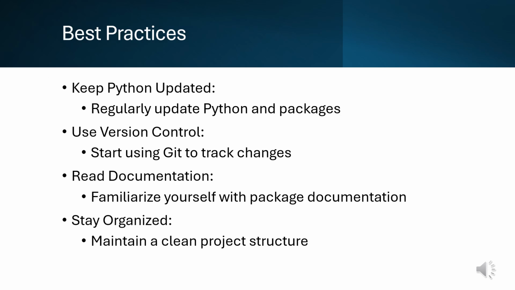As you begin coding, keep these best practices in mind. Regularly update your Python version and packages to benefit from the latest features and security patches. Start using version control systems like Git to track your code changes. Always read the documentation for the libraries you use and maintain an organized project structure for better readability and collaboration.